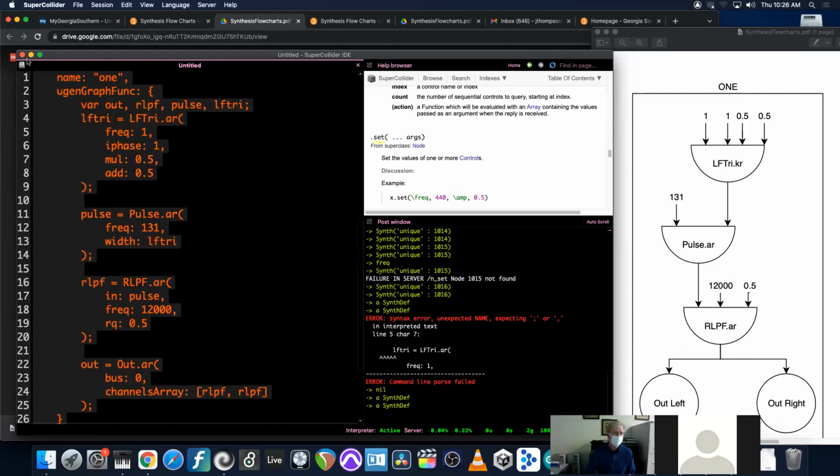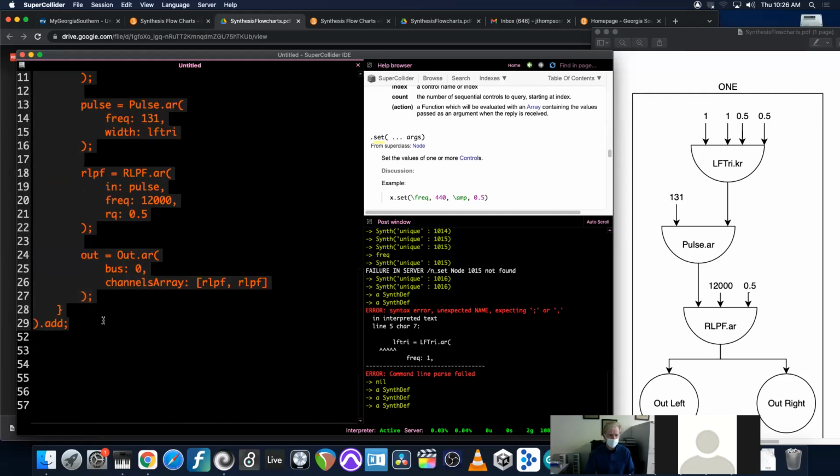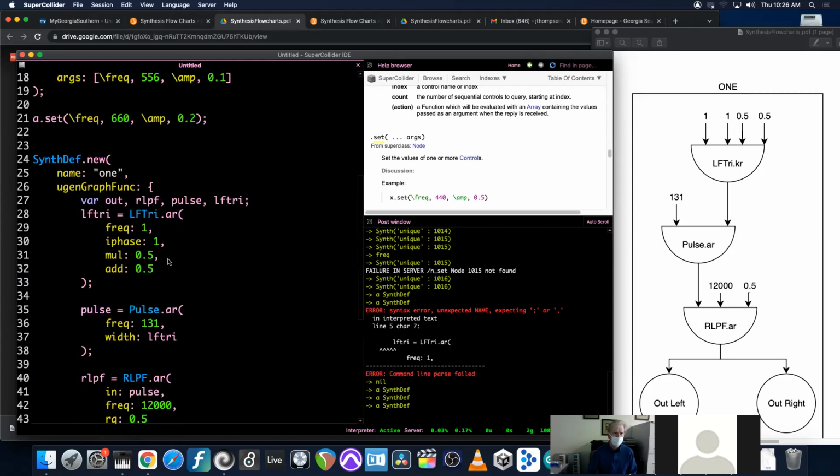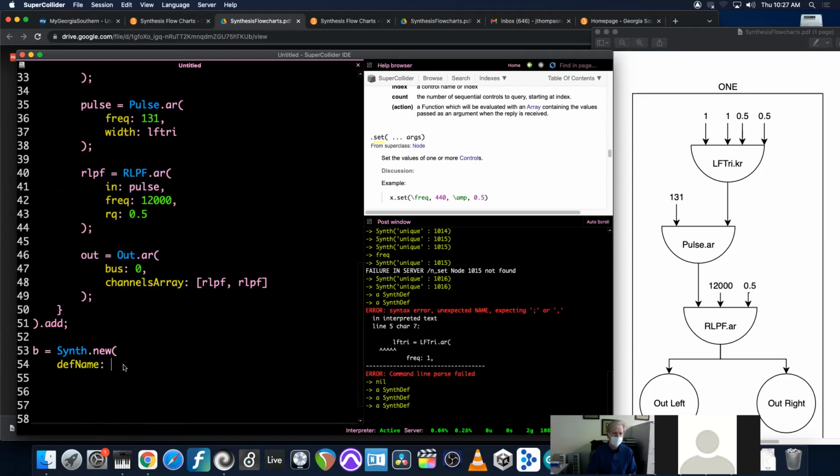All right, so this thing is ready to go. I want to make a sound with it. How do I make a sound with it? Allison, how do I do that? Yes, a synth. Yep. I like that. So I'll call this one B. You would scroll up and check the definition. One, called it one. There we go. So one. I don't think you have any arguments, so no arguments, so I'll just close it there. Done with that. Excellent.